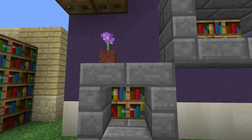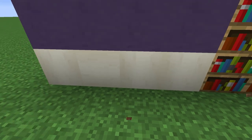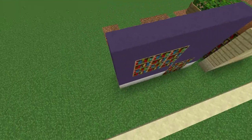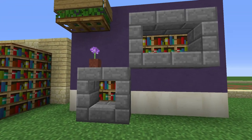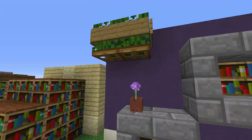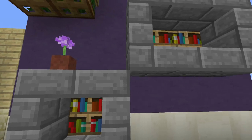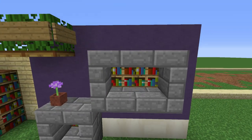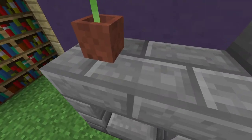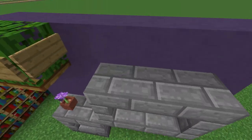This is the last one, which I have seen some places on YouTube. You have a one thick wall with a few bone blocks on the bottom, then you have the books. This would probably have to be a two thick wall unless you had it on the inside of a cave or something. You've got a little plant pot made using signs and trapdoors, then a little bookshelf and a bigger one. I've put a little plant on top — you can imagine storing things up there, or you could put custom player heads at the top of the shelves.